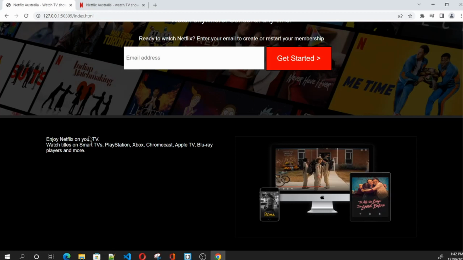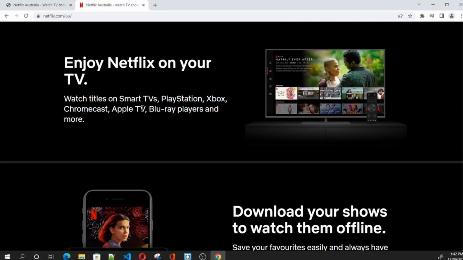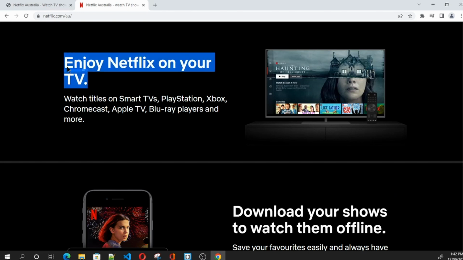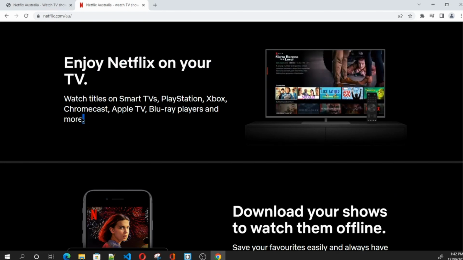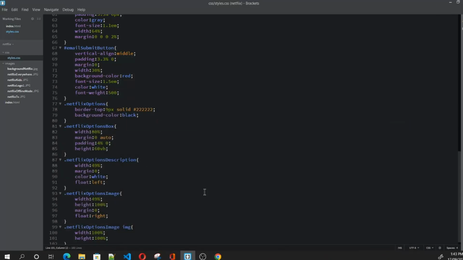Now I need to work on the text to make it look like this. Okay, let's do this. So the top paragraph is a lot bigger, while the bottom one is a lot smaller. So let's do this.